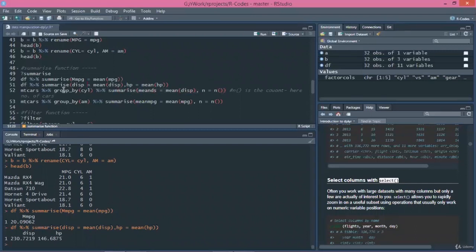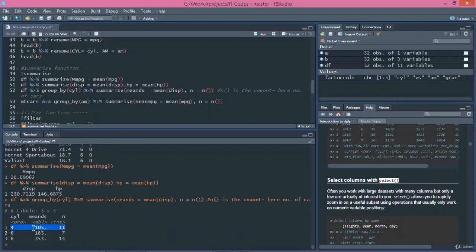So now we are using the group by command along with summarize. So let's take the df here. My data frame is df. I am grouping my data frame using the cylinder variable. There are three types of cylinders, so there will be three groups. Then summarization will be done, wherein we want mean displacement and the total number of counts for that set. Let's see what is the output.